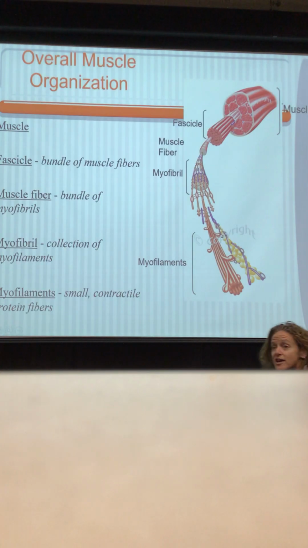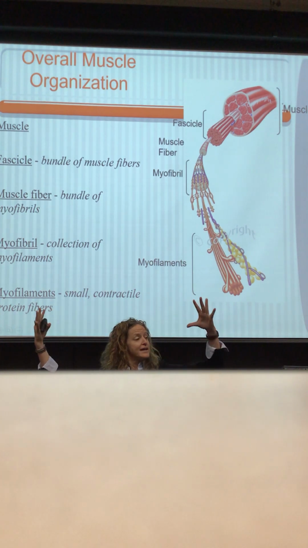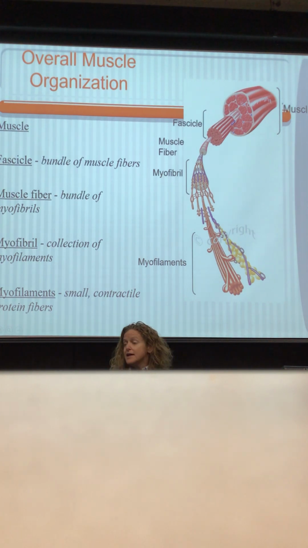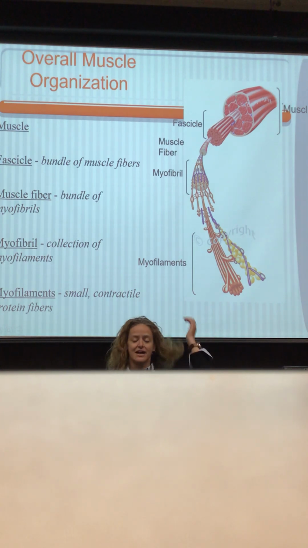Okay, so if we are to look at a skeletal muscle, let's start big and break it down into smaller and smaller pieces. This is just memorization, folks. Kind of like the bone, you know, there was the diaphysis and the epiphysis. The osteon was in the diaphysis. The osteon had the lamellae, the canaliculi, the osteocytes, the Haversian canal. Remember all that beautiful stuff? Memorization. Be careful though, because the words kind of sound alike.